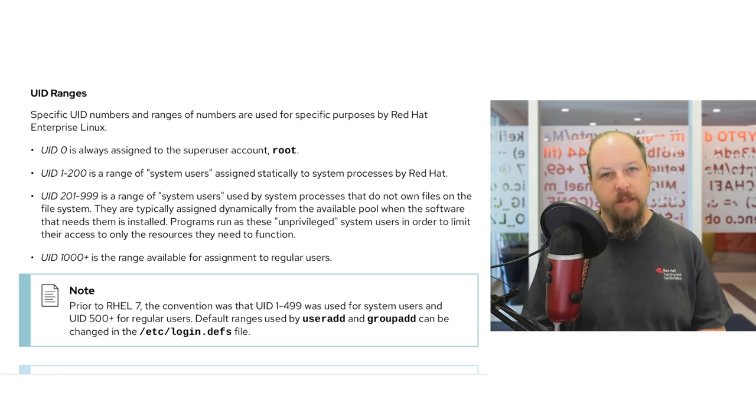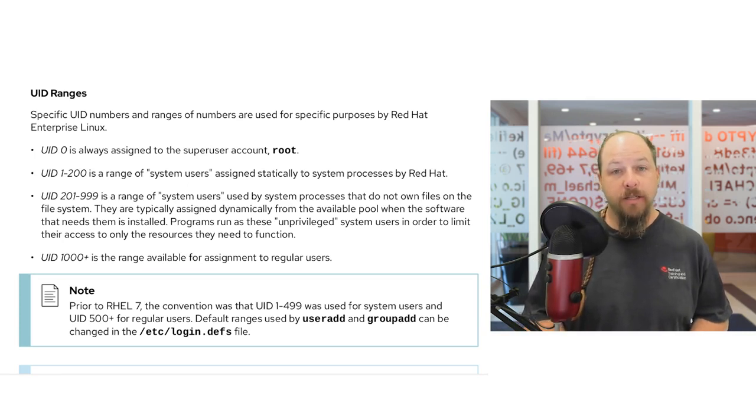Programs that execute in these ways will run as their own user ID and be configured through the installation of the software that they run to have the proper and appropriate permissions throughout the file system. User IDs 1000 and above are available for regular users. As we add our own users, they should iterate through the values above 1000. That concludes our section on managing local users.